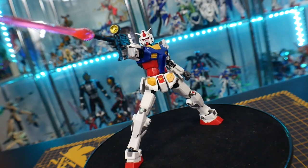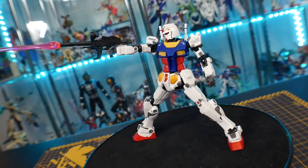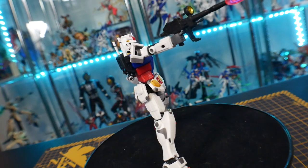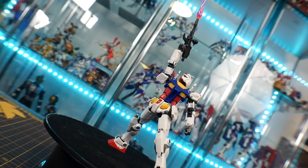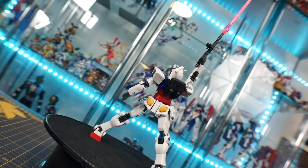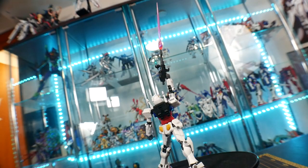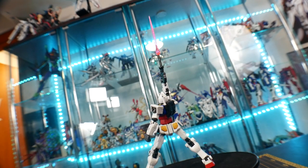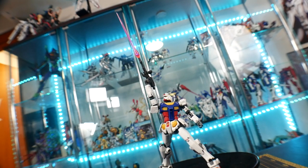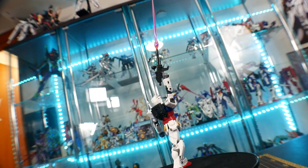The details are great. The accessories leave a little bit to be desired in my opinion, but they're still fine — you just get a bunch of hands. The peace sign hand is a little weird, and the pointing hand is kind of iconic to what it is. It looks good, and it looks great with the base as well. I think the base definitely replicates the look of the base at Yokohama. But chances are you're not going to find this for less than $110. Even me being in Japan using Yahoo Auctions, I still paid a pretty penny, and I can only imagine what people in the UK, Australia, the United States, or anywhere else are going to be paying for this — probably a lot more, unless they have a buddy hook them up.